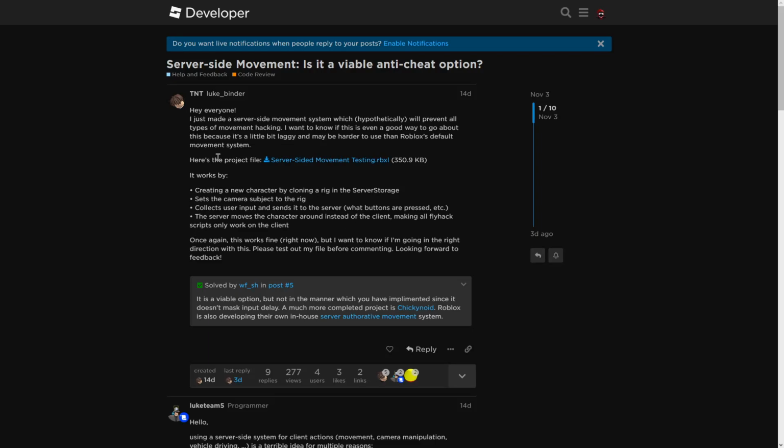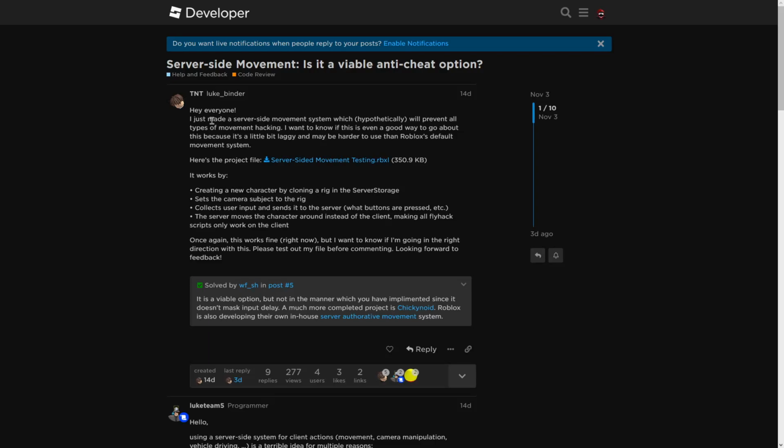Okay, so the issue with this is that there will be input lag. In Roblox Studio, I'm pretty sure by default you have 0 lag between the client and the server when you playtest. So when you hit that playtest button, I'm pretty sure there's 0 lag between them, if I'm not mistaken. You can change that in the network settings, but by default 0, which means that when he tested this there was no lag. But when you go into the actual game, there definitely will be input lag.